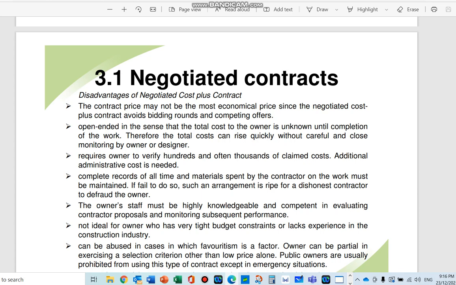One of the most important documents will be the agreement itself, where we state all the rights and obligations, the risk sharing, and the procedures of doing things contractually, like applying for claims, what we do step by step, extension of time, what we do step by step. Different types of contract will give different procedures, different handling of administrative matters, and different sharing of risk, responsibilities and rights. They will be written very differently from one another. So this is something you have to be aware of. You cannot simply pick the contract documents.